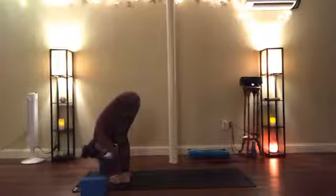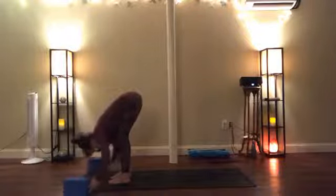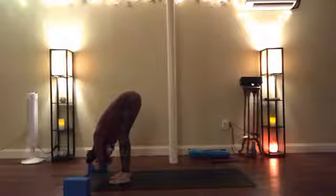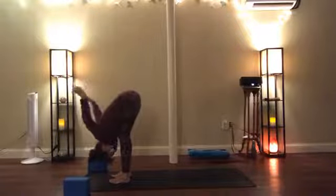Feet hips distance apart, parallel. Let yourself release wherever you can be. So if you need to use support, do. If you like to hold your elbows, you can just gently reach up towards your elbows. And let's let our hands come on up to our hips from here.